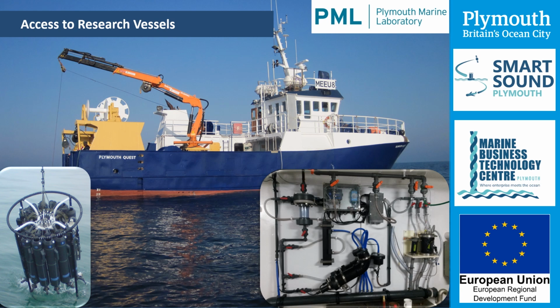But one of the significant features of this package is it's flexible. We have the ability to build on this package, and we have quite a large uptake now of organisations using this system to build in their prototype sensors, and that allows you to have a much more hands-on interaction with your sensor whilst you're trialling and developing it. So ideal for very early stage prototyping. And also in the bottom left-hand corner, we have a profiling system that we can put electronic devices on, and also collect seawater through the water column that we can use to validate those measurements.